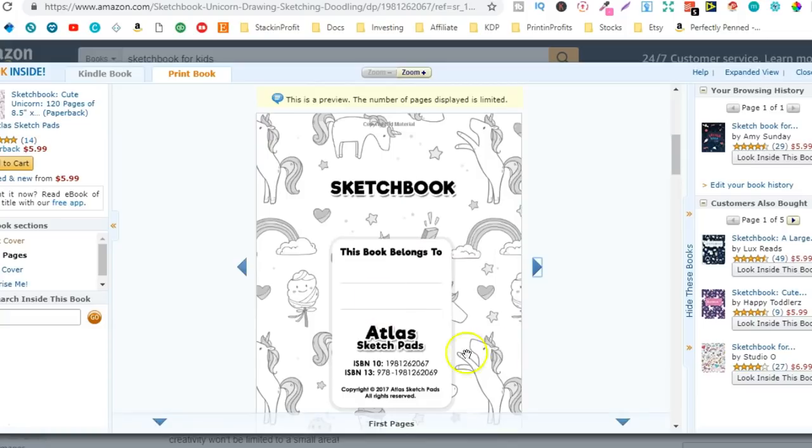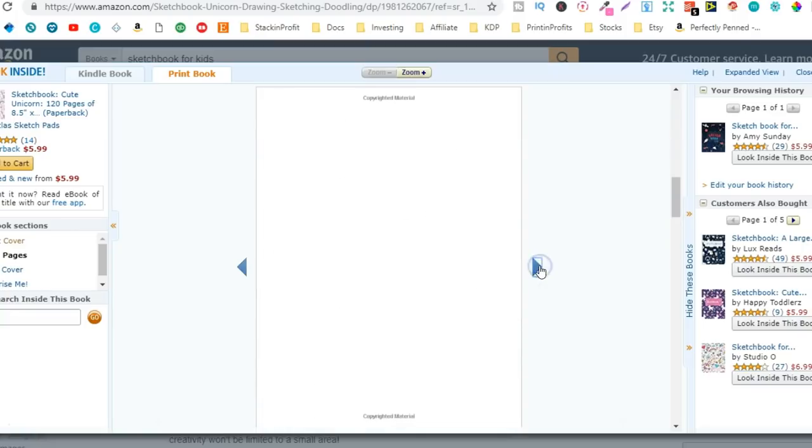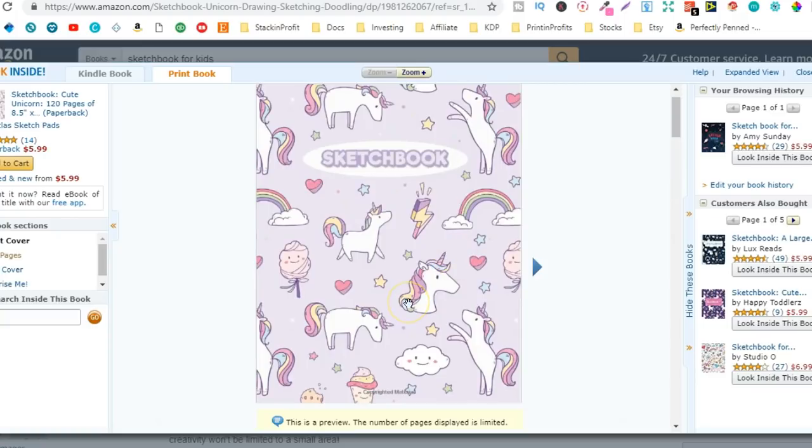So as you can see, they've got their front page. This is quite nice looking. This would be really simple to create. And then the pages are essentially blank. Now, with Amazon KDP, you can't actually get away anymore with uploading just blank paper like this. You do have to have a number on the page or a border going around the edge. But how simple would this be to create? Because again, it's essentially blank paper. So you'd create this interior and then create the cover as well, which you can actually do for free.